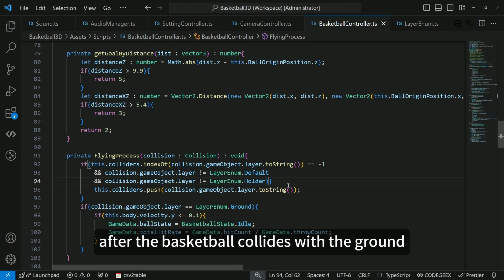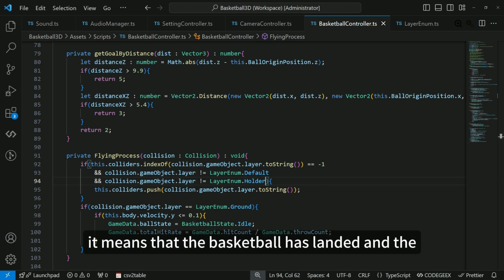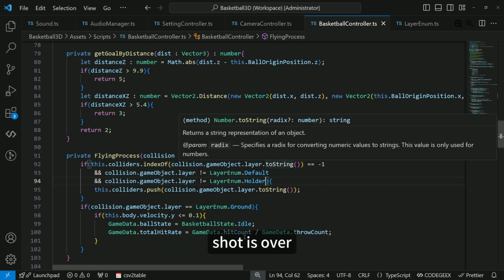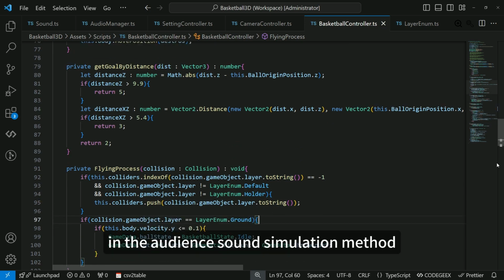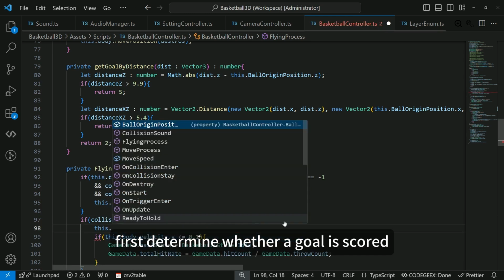After the basketball collides with the ground, it means that the basketball has landed and the shot is over. Here, the audience sound is simulated. In the audience sound simulation method, first determine whether a goal is scored.